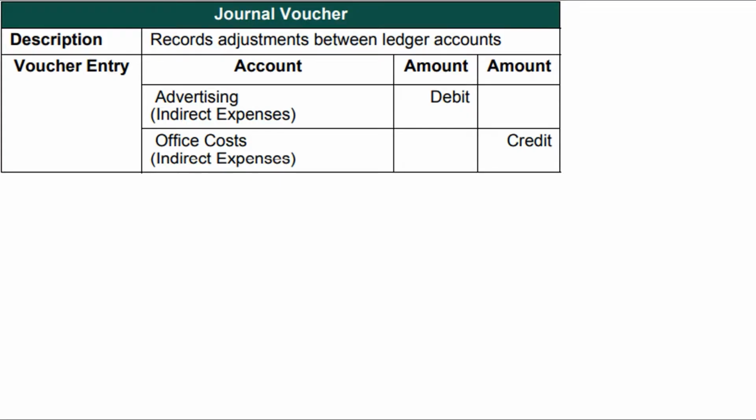Journal voucher. For example, the company has entered some expenditure on advertising as general office cost rather than recording the transaction in a separate ledger for advertising. Use the journal voucher to adjust the two accounts.